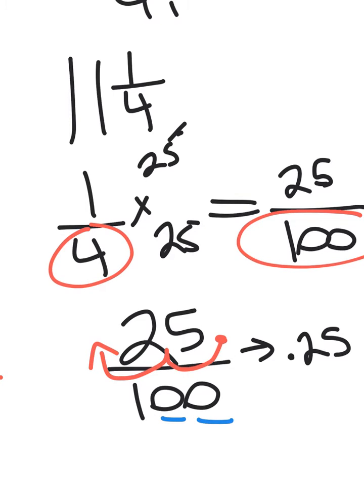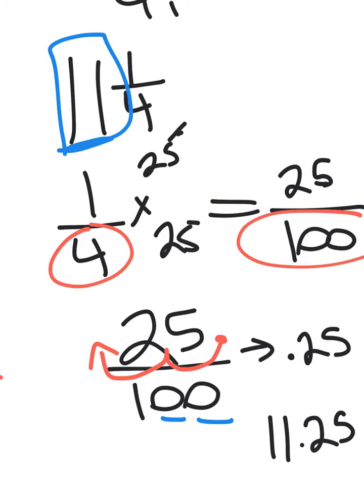Now remember, this is not my answer. Why? Because 0.25 is not how many feet of ribbon she has. Remember, our whole number in our original mixed number is 11, right up here. Let me highlight it. Do not forget about that. You cannot give me 0.25 as your final answer. Your final answer should be 11.25. Is this equivalent to 11 and a quarter, or 11 and 1/4, or 11 and 25 over 100? Absolutely. The answer in decimal form is 11.25.